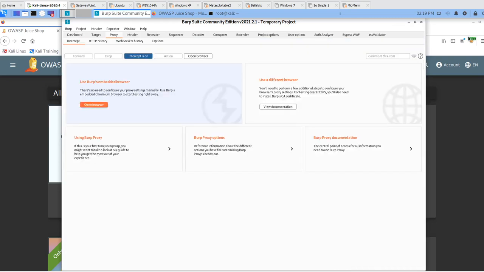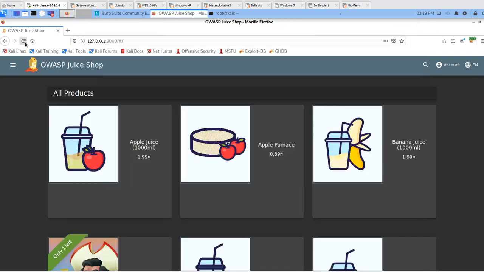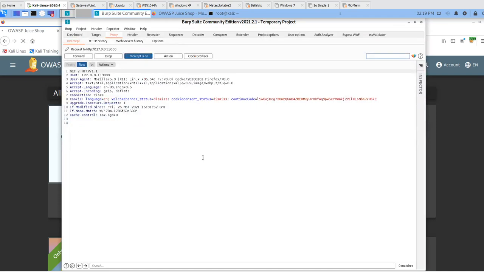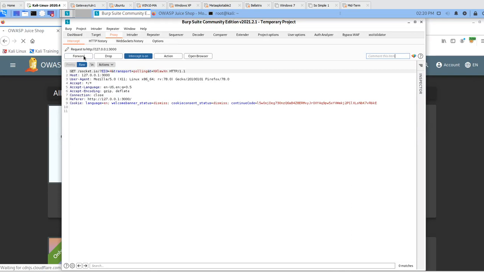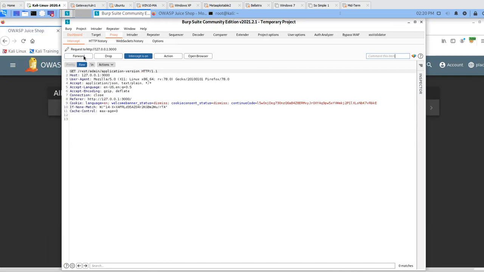So now if I go to proxy and refresh this page, it pops up in my interceptor because the interceptor is on. Click forward, keep hitting forward on all these requests. You can read what's going on. Again, there's a lot of GET requests, and when you send a GET request, a bunch goes back and forth. If you keep forwarding, you can see what's going on.